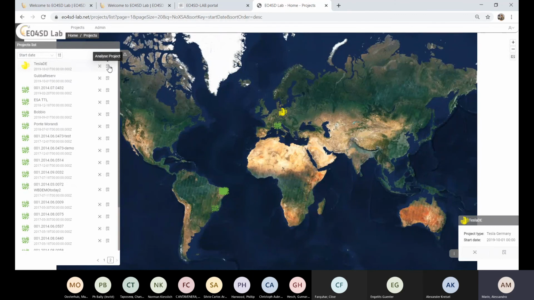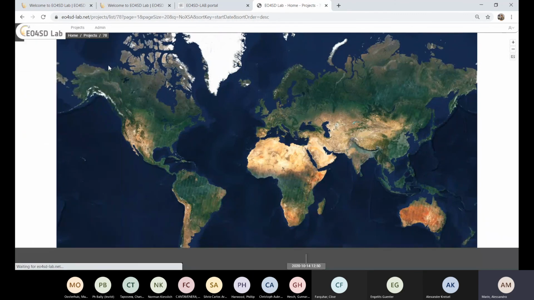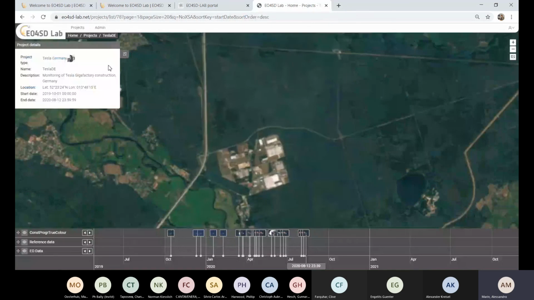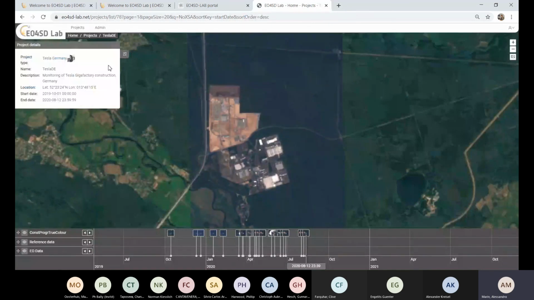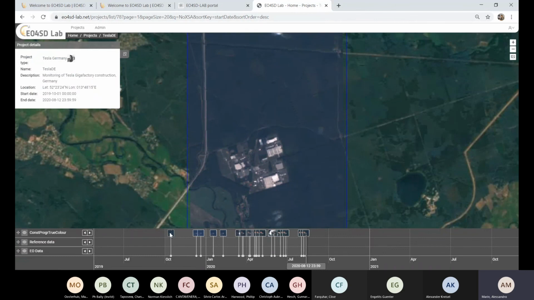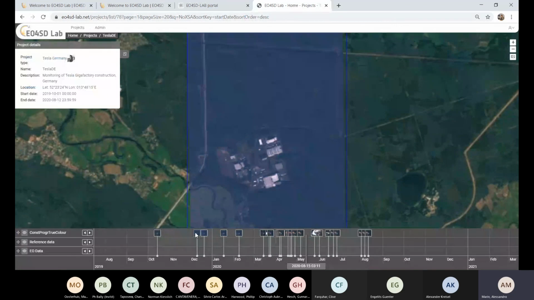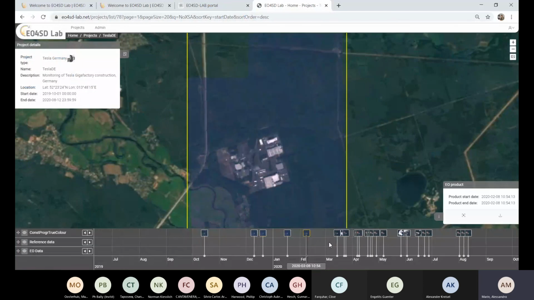We have created this template which shows a visualization exploiting the raster service, which is a service that does visualization of different input files, Sentinel-1, Sentinel-2, and here you can see how every time there was a new acquisition, a new image was generated, and it is possible to monitor how the construction progresses in time.